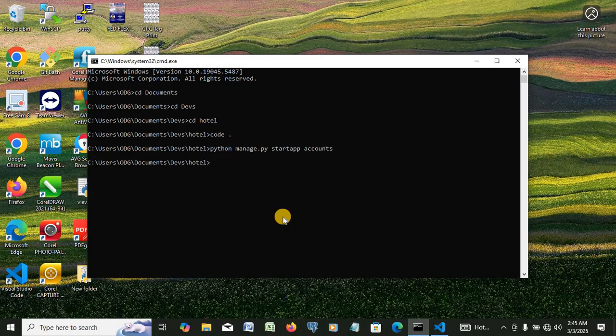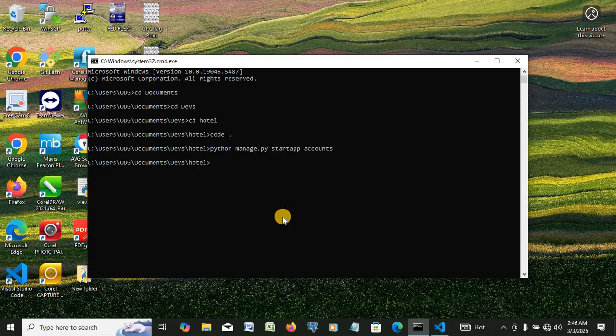What is an app? An app in the context of Django development is a feature which you want to add to your project. Feature here means that, for example, we want a user to have a login or an account. Then that account is a feature because users will be registering, users will be logging in, users will have a profile.